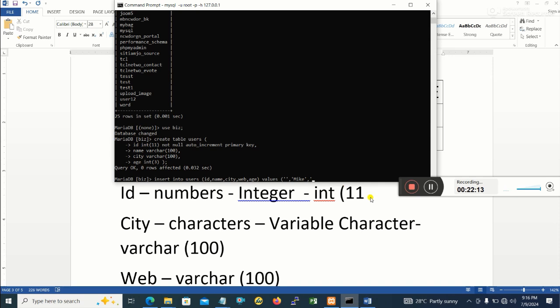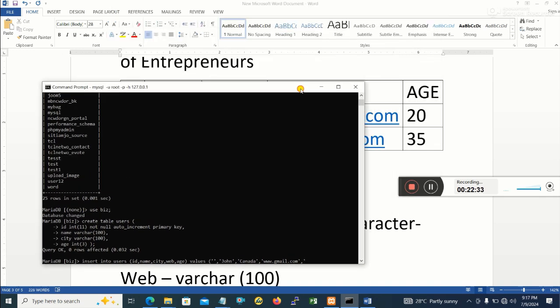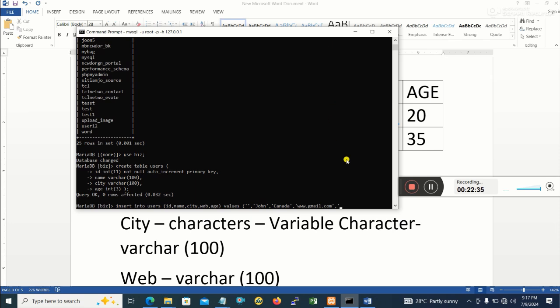So I'll come back here and change this to John. Then I have Canada. Then the next one is the website is www.gmail.com. Close it. Then the last one, the age of that person is 20. I'll type 20 there, and I close the bracket and I close with a semicolon.